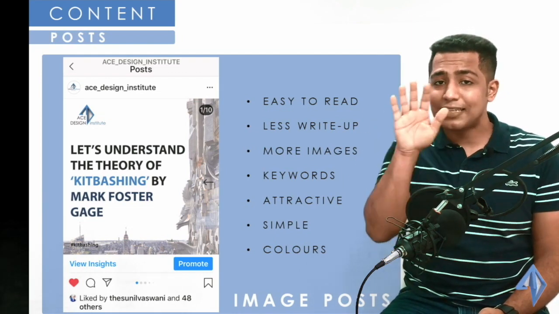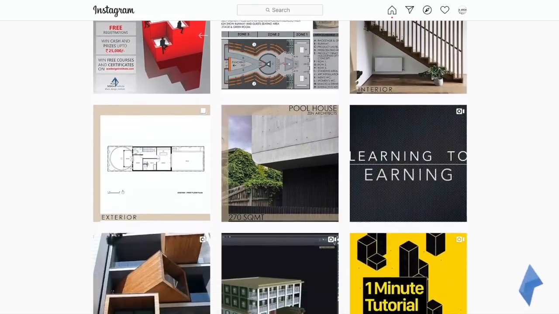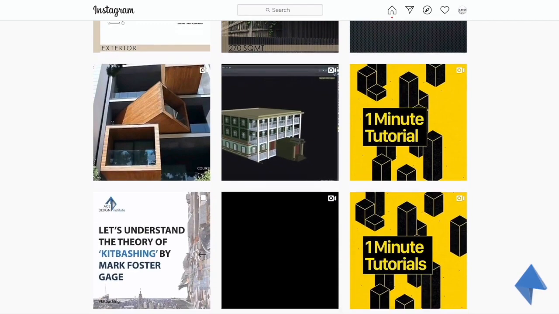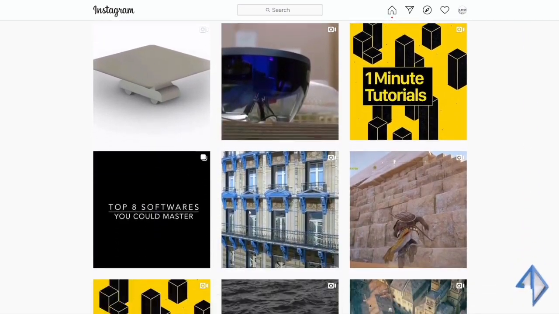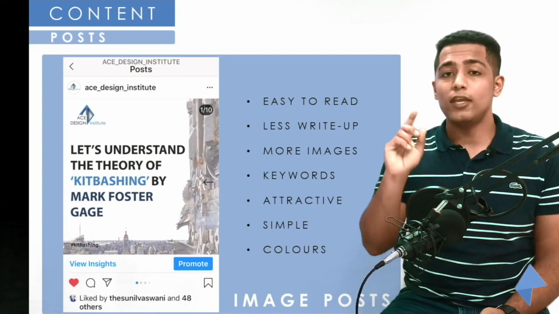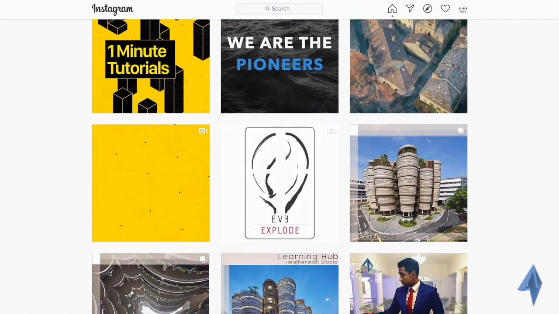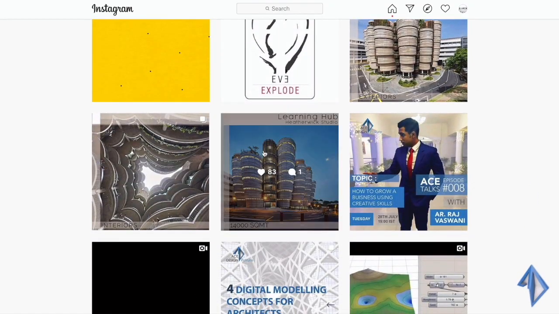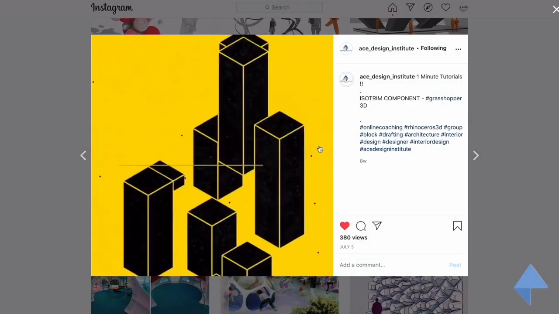Now apart from that, keep it simple. Use colors, and try to stick to a color theme so your entire Instagram profile looks like a proper setup. Even if you check out the Ace Design Institute profile, we use color coding on certain things. If we're talking about stay inspired posts, that is going to be over there, or if we're talking about a tutorial post, that is going to be over there.